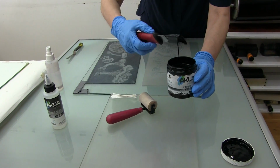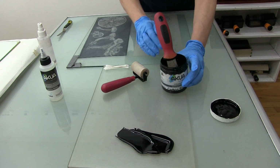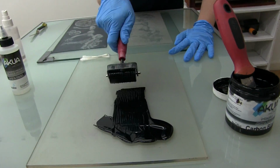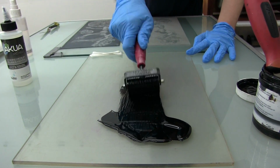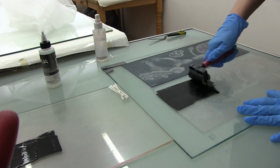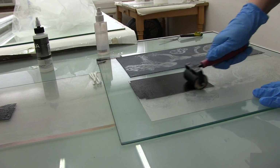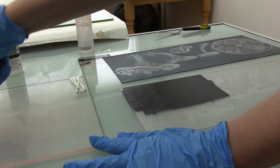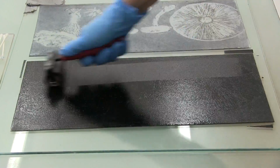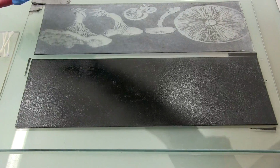I'm going to take the Akua intaglio ink and I'll be using a brayer to apply the ink. I want to use the brayer instead of a card or a plastic scraper. This will keep the plate from losing some of the carborundum, and I'm pressing very firmly so that the ink goes into the grooves of the carborundum. Once I have the ink covered, I'm going to give it one last smooth application across the plate, and now it's ready to be wiped.